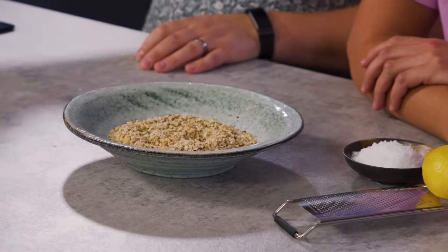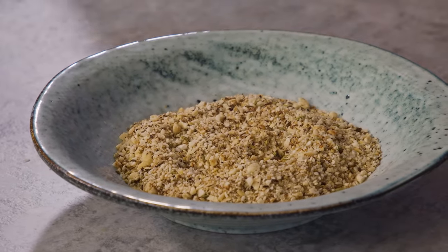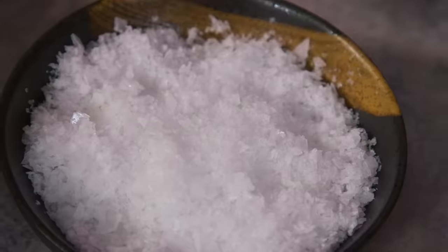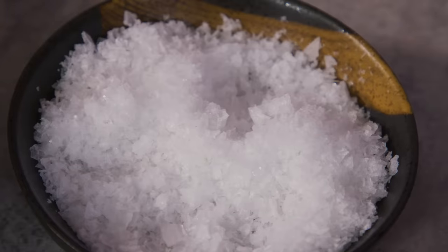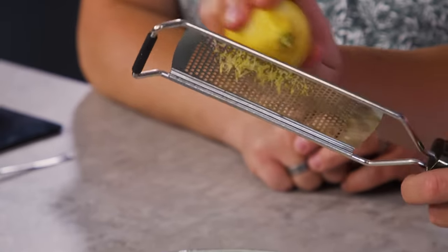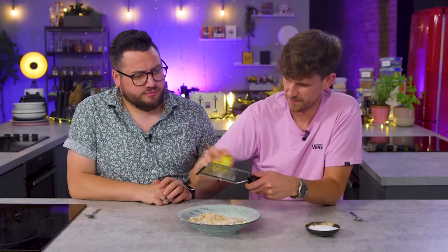Bring it on, Ebbers — number three. A nutty, seedy mix — some dukkah. The dukkah mix, I think traditionally Egyptian, is absolutely delicious. It's a combination of lightly toasted seeds and nuts. But what we're basically saying is: make an incredible flavoured salt. You can do it yourself with sea salt, a pestle and mortar, and grind up all sorts of herbs or citrus into it. In this case, we're mixing a combination of salt, seeds, nuts and lemon zest. And you have a seasoning mix that is just unreal.